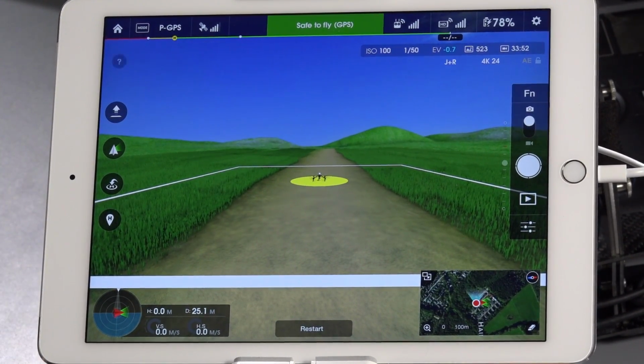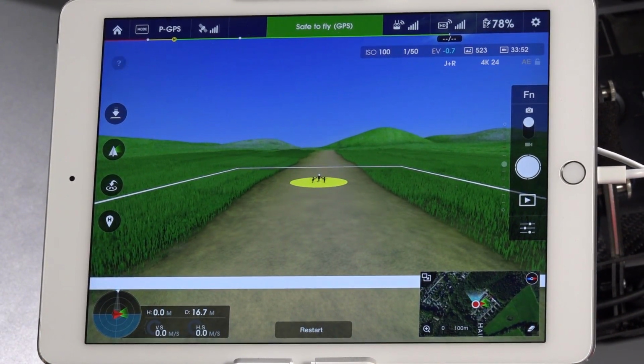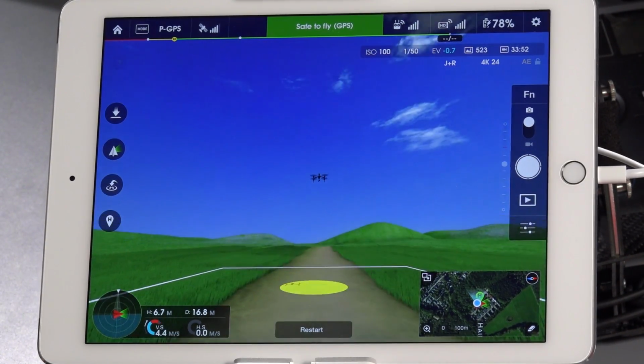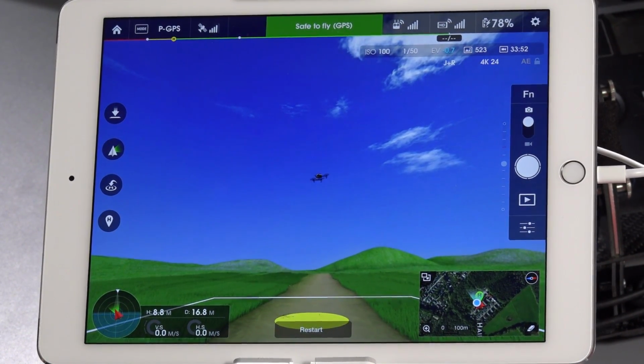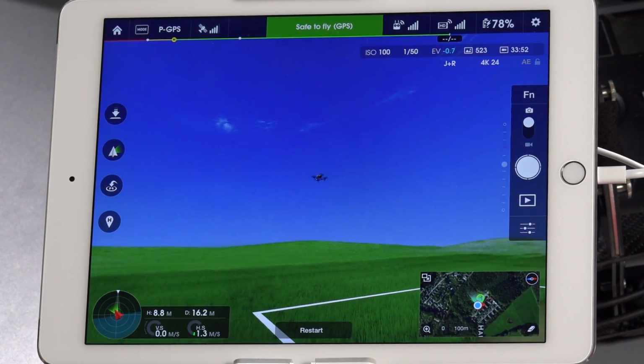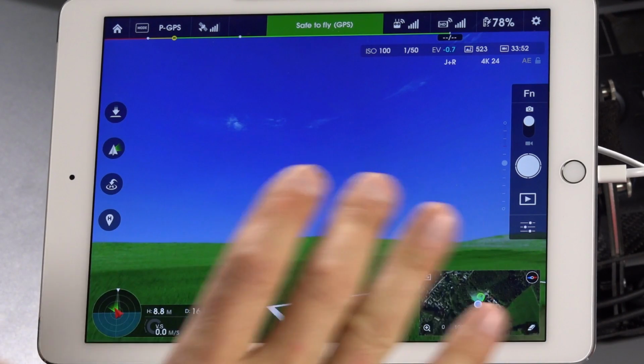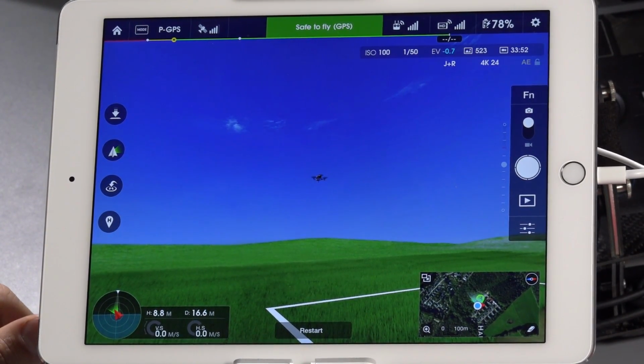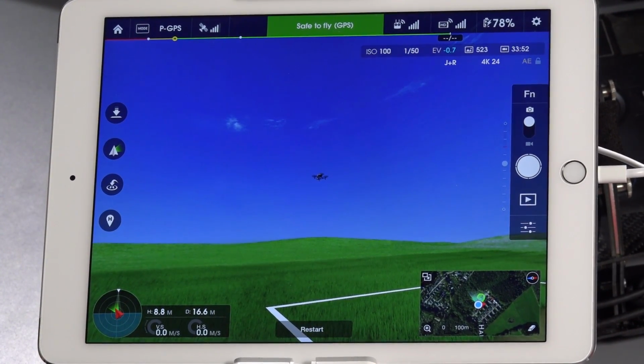Here we are, and now you can start the copter, make the CSC, and then the copter turns on, and now we can start, make the flight, turn the copter, fly forward, fly backward, make a left, make a right, and so on. So you can make your first flight here on the simulator.